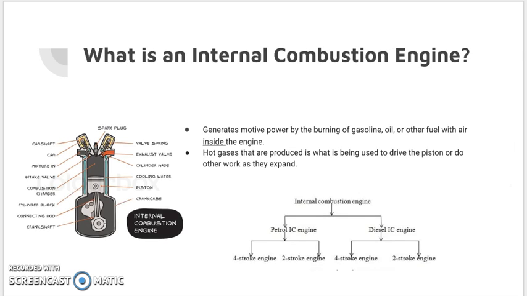So what exactly is an internal combustion engine? Well, like with the external, the difference is clear when considering the name. An internal combustion engine, such as the gasoline or diesel engine in your car, truck, tractor, etc., uses air as a working fluid. It traps it inside the cylinders and adds heat by burning fuel with it. So post-combustion, your working fluid is now a hot mixture of air and combustion products.